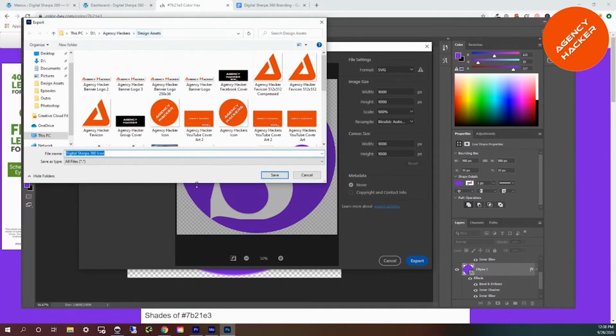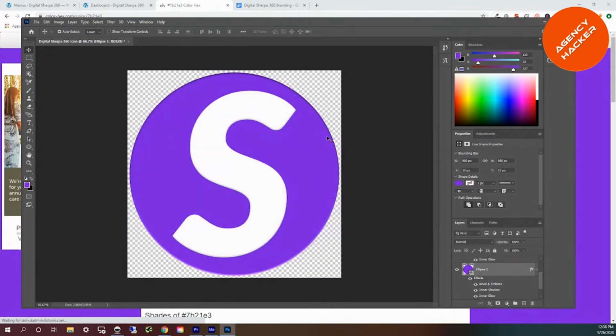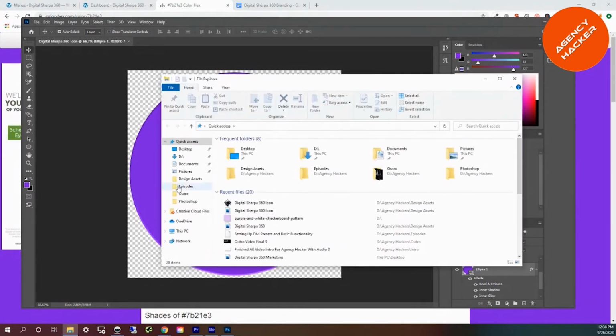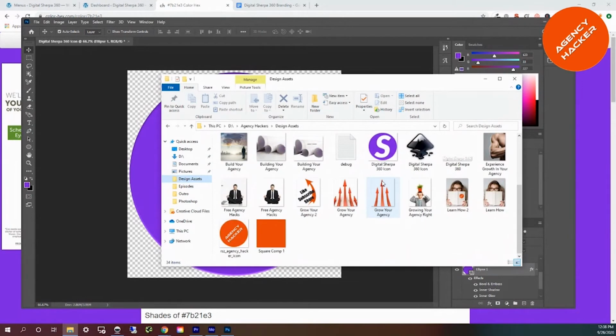I'm going to put it right back in here, and I'm going to hit save. All right, so now that image is saved. See how it transformed, and the scaled vector graphics did not operate properly on the save. The very next thing I'm going to do is click on this folder. I'm going to go into design assets, and I literally have two different versions.